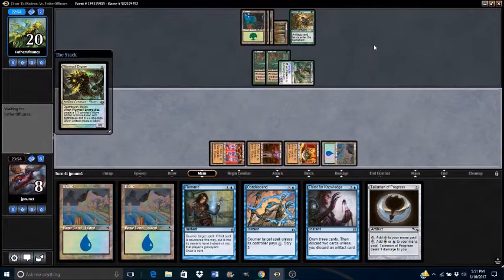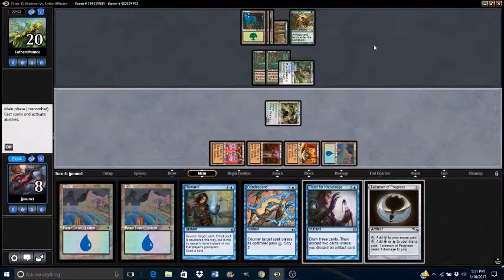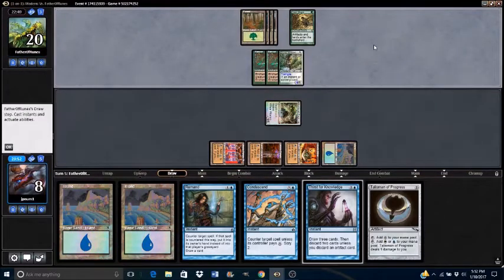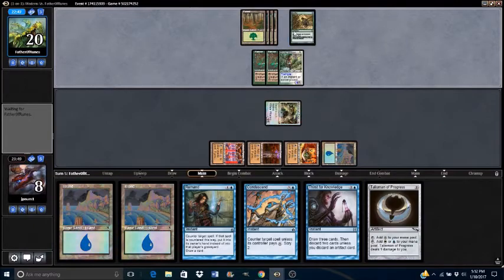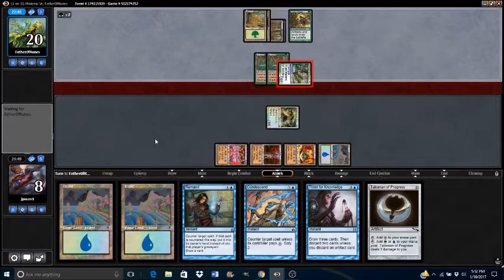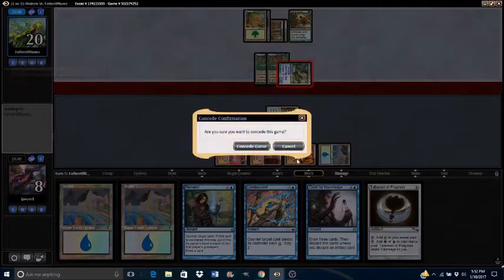Root Maze is a very interesting card. It's kind of like Kismet, or there's a blue one that does it too. I'm not sure. I don't remember the blue one's name, but they're both like 3-cost enchantments that only affect your opponents, I think. Opponent's probably got a pump spell here. Vines of the Vastwood. Okay, we're going to go ahead and go to the next game here.